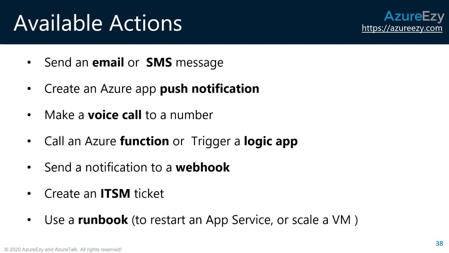Apart from that, the last thing that you can do as an available action is what? You can configure a runbook. And what is a runbook? You use the runbook for any such automation action that you want to do, for example restarting the app, upscaling the service and so on. Okay, so there are several things. You can write any code in a runbook and automate that particular thing.